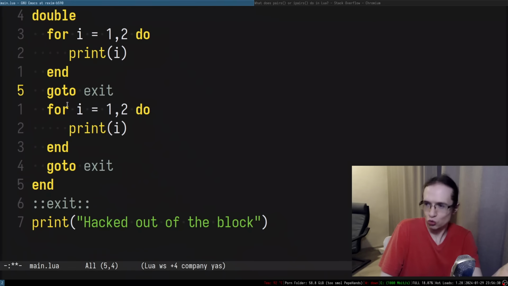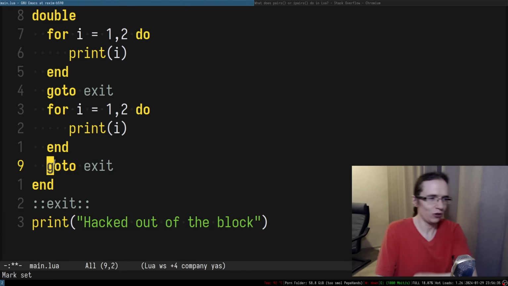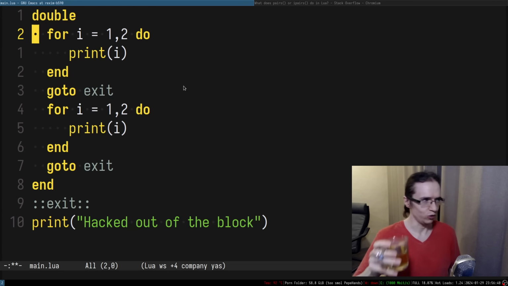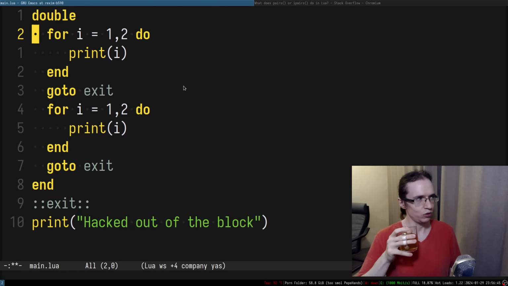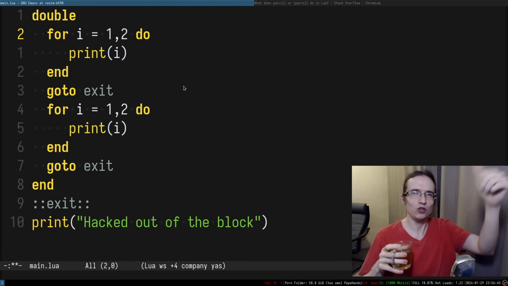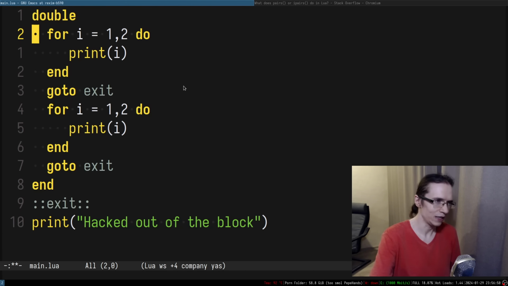But you never really reach that, because you just exit out of there. And I wonder, can you create something that will cause this to actually reach that copy-pasted goto that is not backpatched? Is it even possible to do something like that?